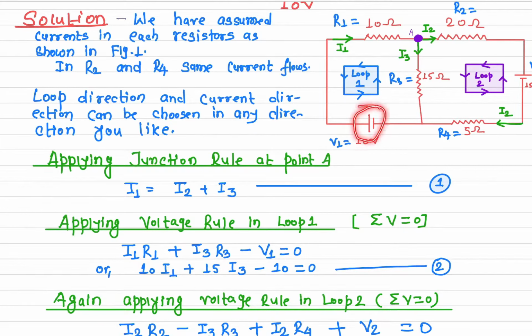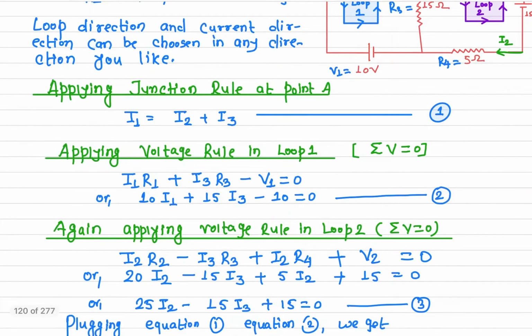And now we have one more component. Here the loop direction is from positive to negative. If it is going from positive to negative, then we consider this as negative. So that's the negative here. By Kirchhoff's rule 2, or loop rule, this has to be equal to 0.